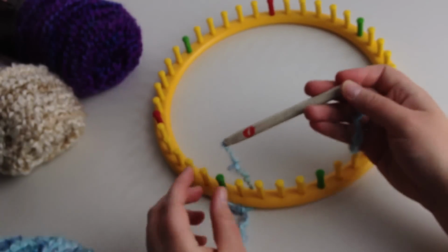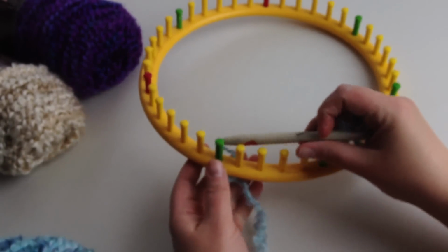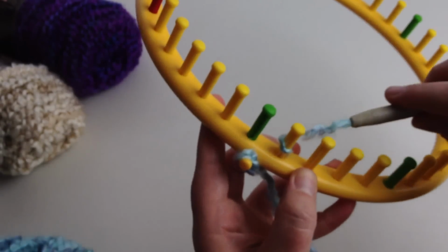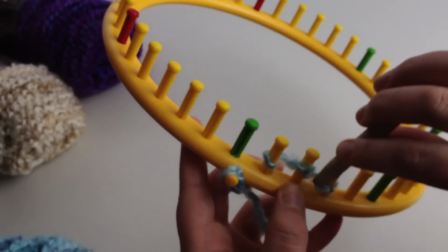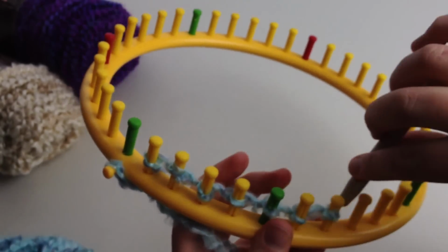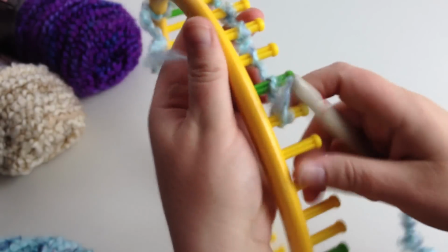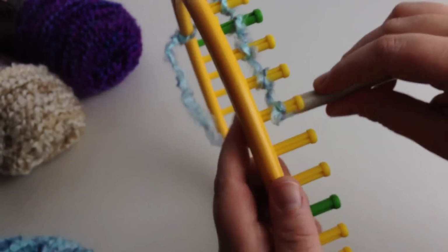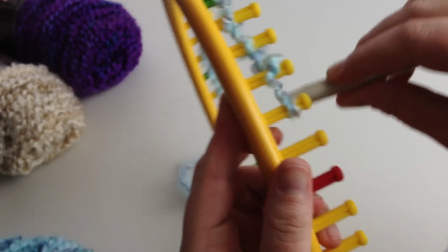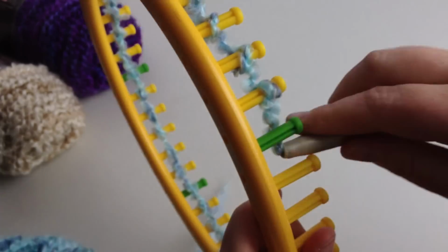Go ahead and thread your yarn guide all the way back down here, and we're going to loop around our first peg right here like this, and then we're going to go around each peg. We're going to cast on in an E-wrap, go all the way around the loom. And I find that when I'm working by myself, not on camera, when I'm off camera, I find it easier just to knit it this way. I'm usually in my lap. You can go as fast or slow as it works for you.